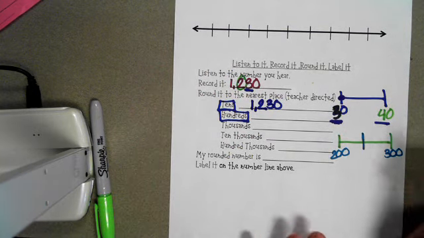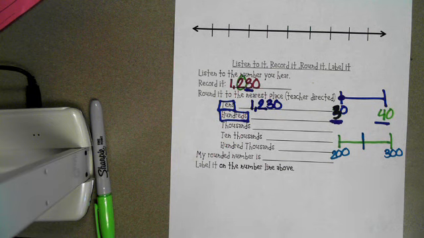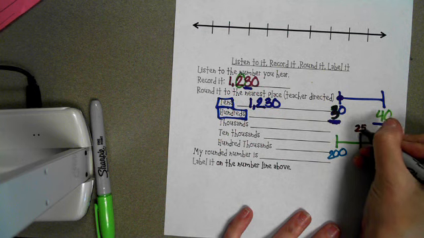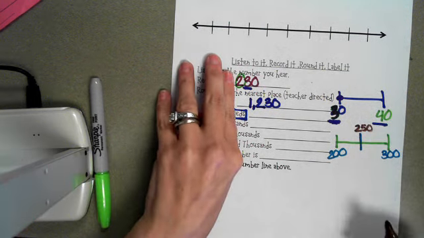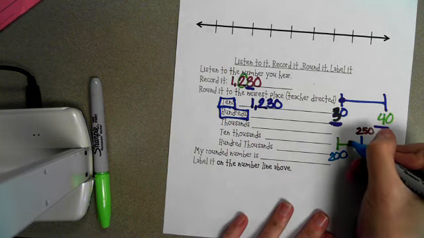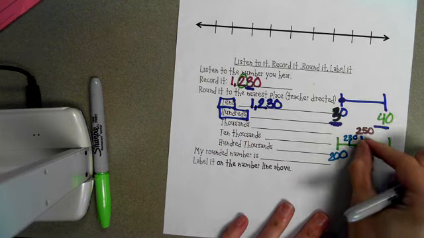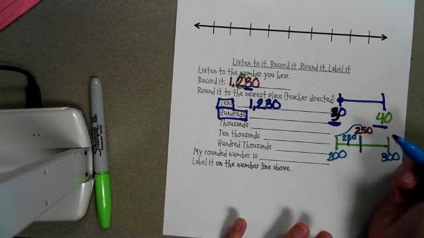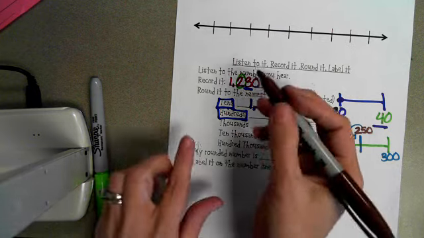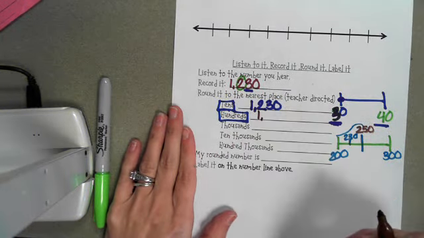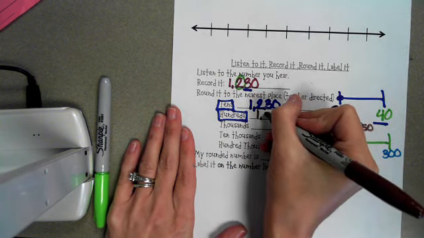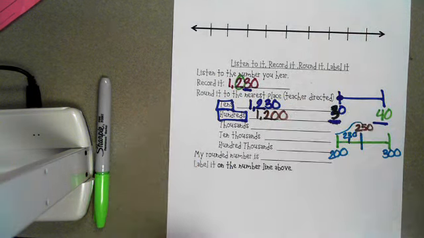And we know it's easier to locate when we find our midpoint. So our midpoint, halfway between 200 and 300, is exactly 250. So I know I'm trying to locate 230. So 230 would be somewhere over here, which means if we pull this line up, it's going to go this way. So 230 would round down. So I know we're keeping that 1,000 because that doesn't change. Right. But now it's closer to our 200 than our 300. Yes. So I'm going to finish it off by writing 200.